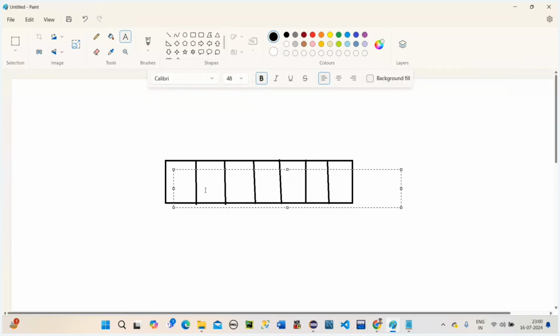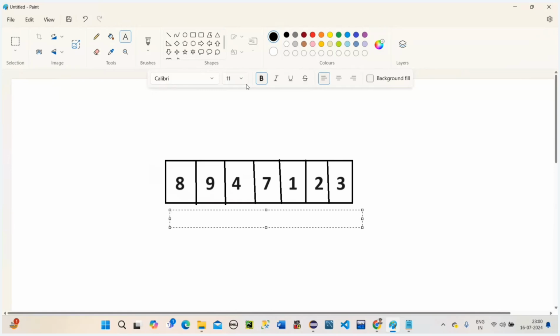Now my number is, for example, 8. Here it is 9. Here it is 4. Here it is 7. It is 1, 2, 3. Fine. Now we have got this, and we also need to give the indexes, right?